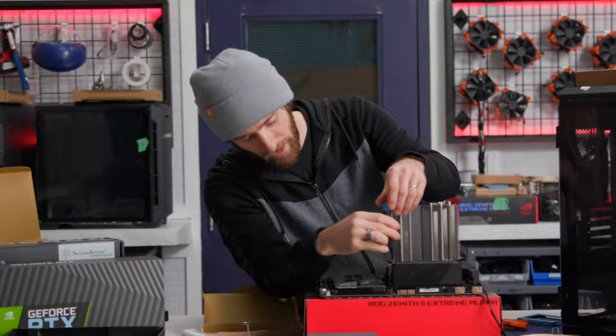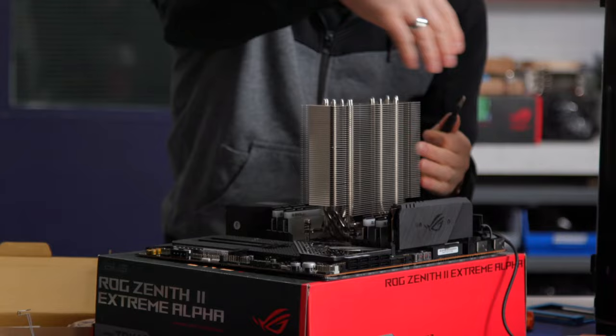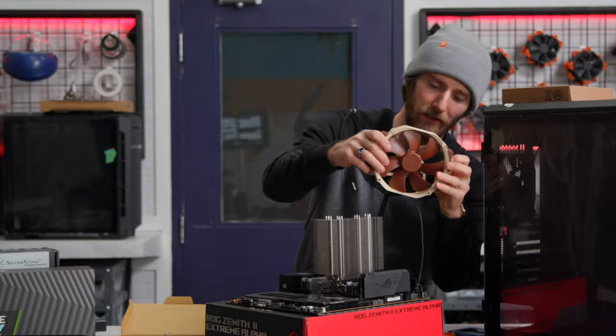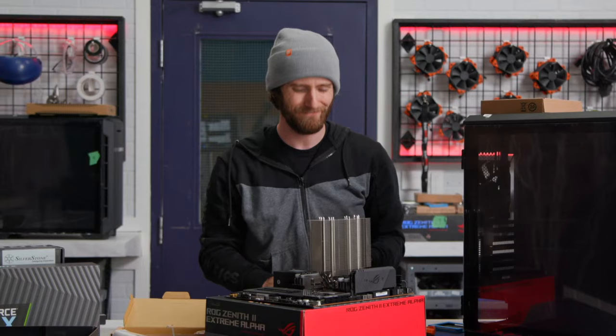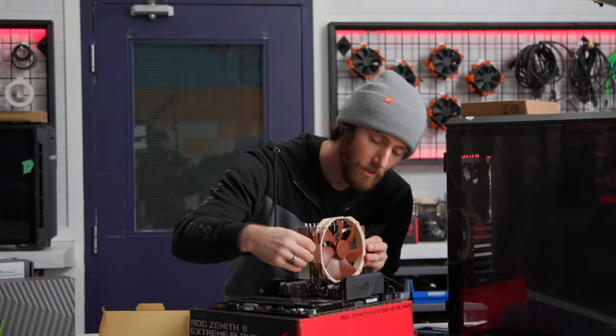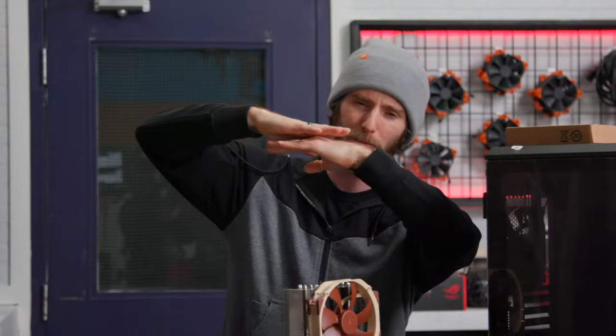Do you want to come here and have a look at what we're doing? So I'm just tightening up these 4 screws. These ones are a little less important. You'll notice that I did go around twice, tightening them up a little bit first and then cranking them down. But it's less important than when you're putting the CPU in the socket to tighten super evenly, because once you have tightened down those torque screws, that CPU is in there with a shocking amount of mounting pressure. So the cooler sitting on top of it is more about maintaining really good contact between the bottom of the cooler and the CPU, and less about pushing the CPU into the socket. Although there is an exception to that.